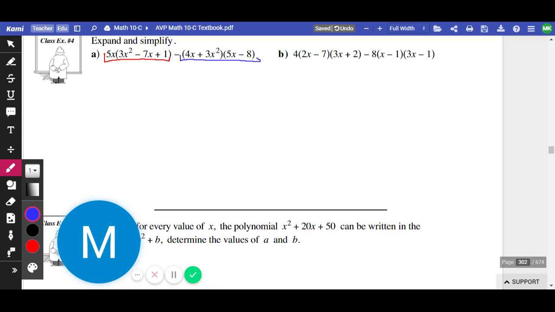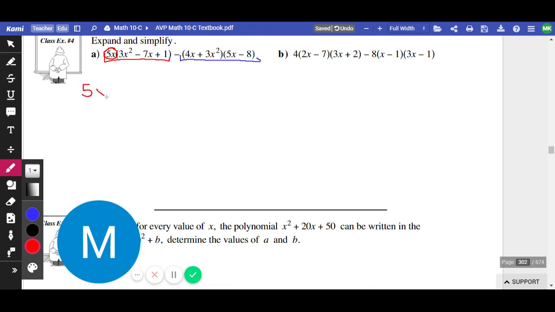On the red side, this is a throwback to when we had a monomial, 5x, times a polynomial. I think the best way to do that is with distribution. If you did it with an area diagram, because it is possible, and some people just get like area diagram crazy and they do it with everything. I'll show you what it looks like.